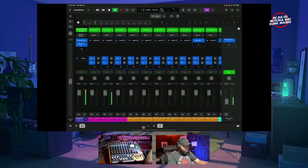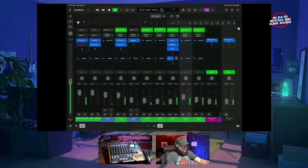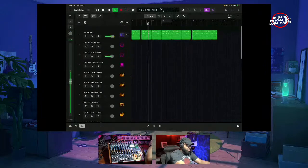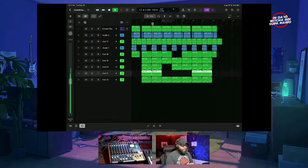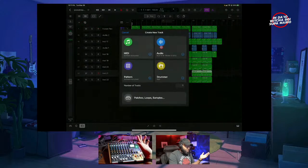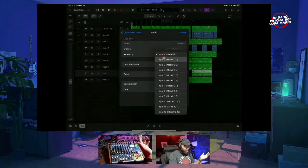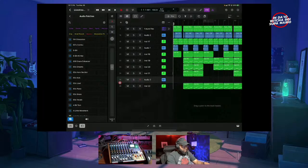And even with these multi-tracks that you have on the drums, you still have room to do your vocal recording, because if we do that right there, you've got all of these tracks here, and then you can start doing your vocal recording right there and keep everything cohesive. So you just create your audio track. Let's say you want to come in mono, change your audio input to Model 12, boom, there you go. And then you drag that down.